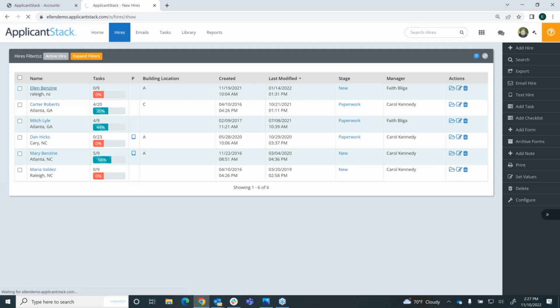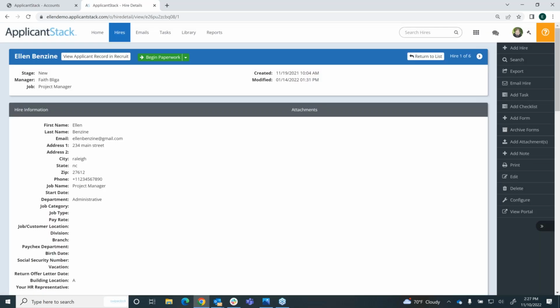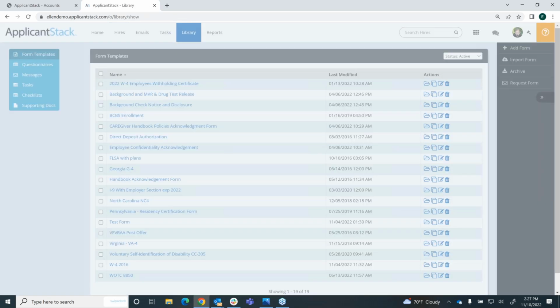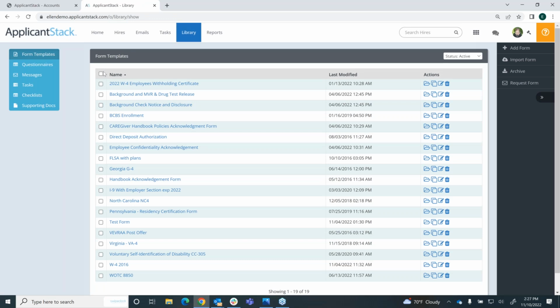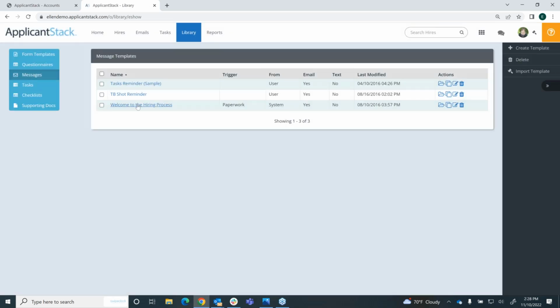You have the ability to either trigger what we call that welcome email, or you can automate the sending of that email. But regardless, if they didn't get the email, then you can send it again. Let me just move to the library for a minute, and I'm going to click on Messages. This is an example of that welcome email. Sounds like you know what the welcome email is all about.